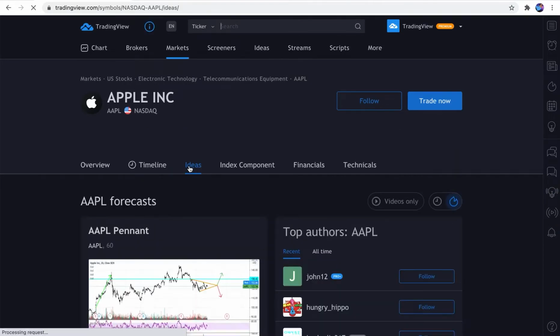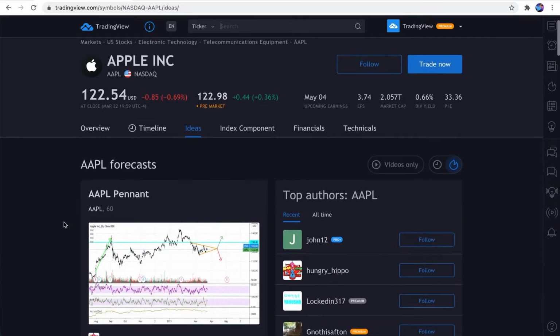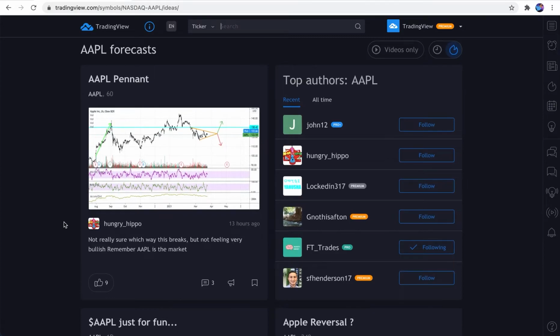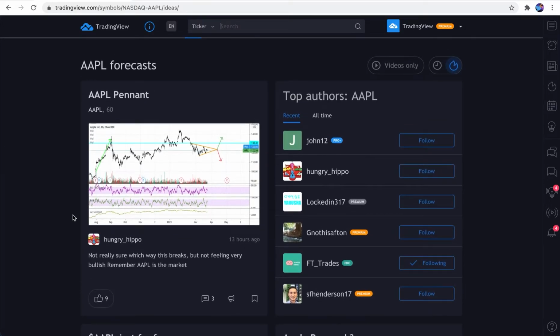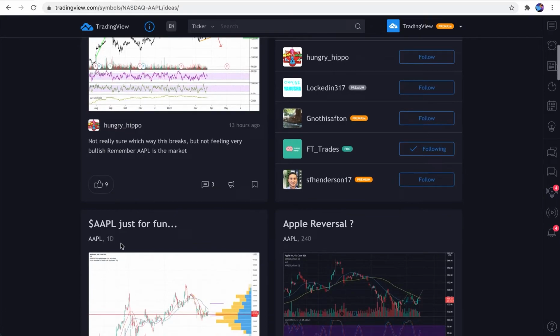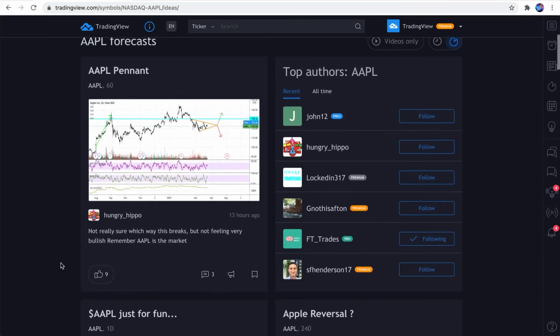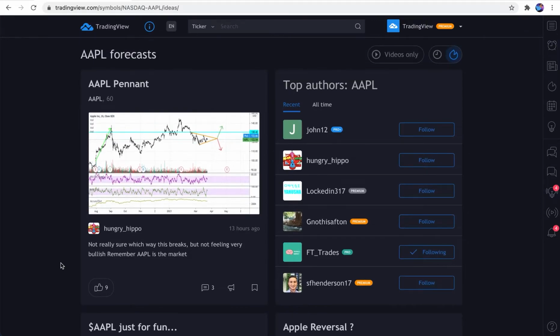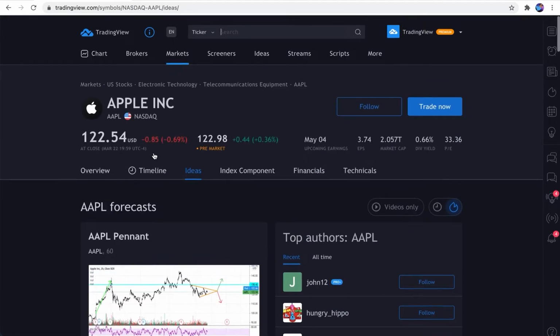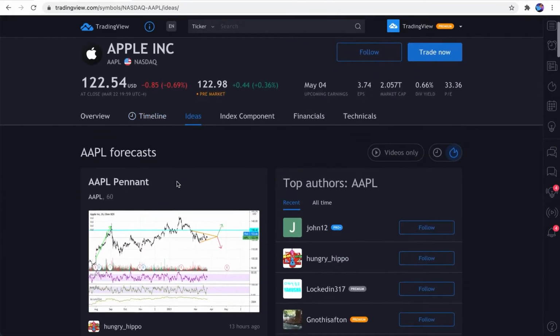If you click Ideas, you will learn about all of the ideas being posted on TradingView's internal social network from traders and investors around the world. Some are anonymous, some show their face, some are totally designed to just be information. Some are posting trade ideas only. Some have long-term investing ideas. It's all here.